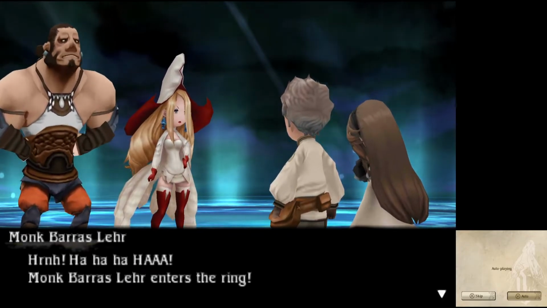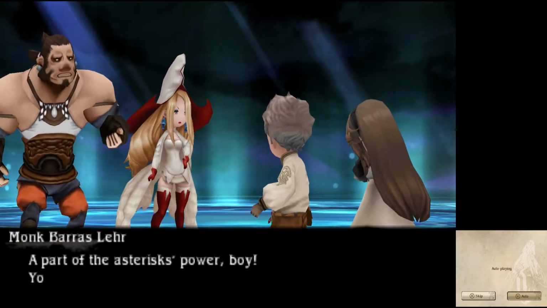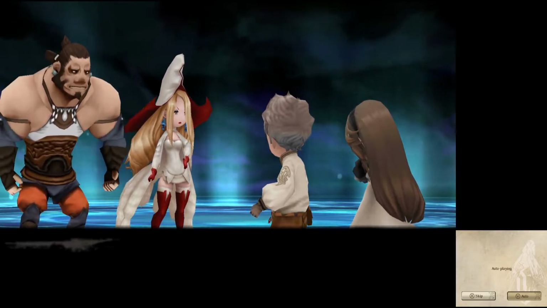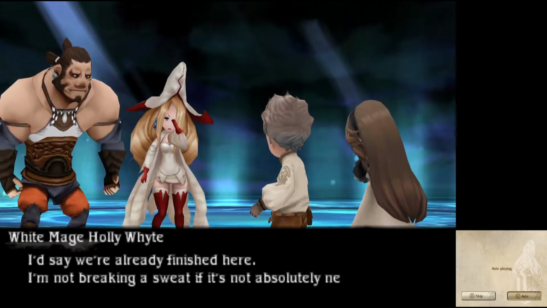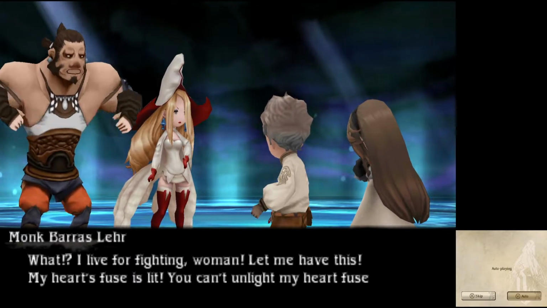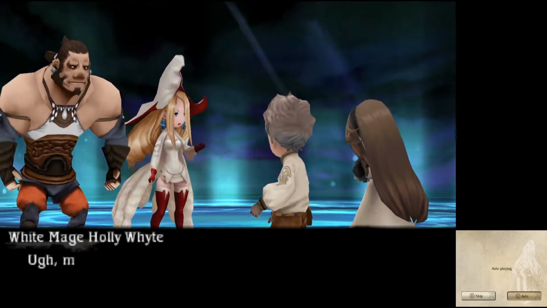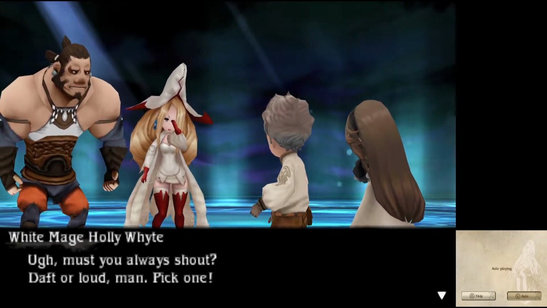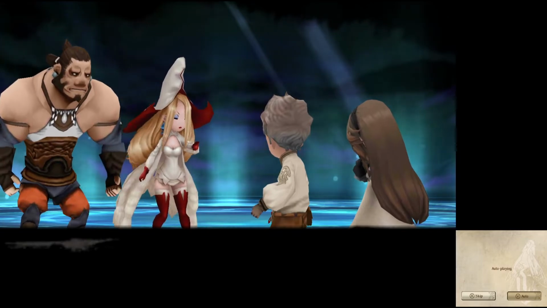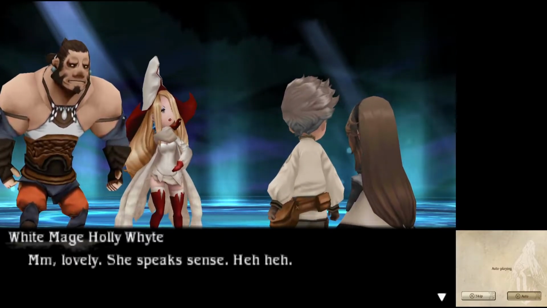Monk Bear's lair enters the ring. Just blue light. What's happening? A part of the Asterisk's power, boy. You know where to run. Not till I'm finished with you. Mm-hmm. I'd say we're already finished here. I'm not breaking a sweat if it's not absolutely necessary. What? I live for fighting, woman. Let me have this. My heart's fuse is lit. You can't unlight my heart fuse. Oh my god. Ugh, must you always shout? Daft or loud, man? Pick one! I take it you've come to surrender, girl. You've caused more than enough hassle already. Never. I understand that. I've no intention of resisting. Lovely. She speaks sense.